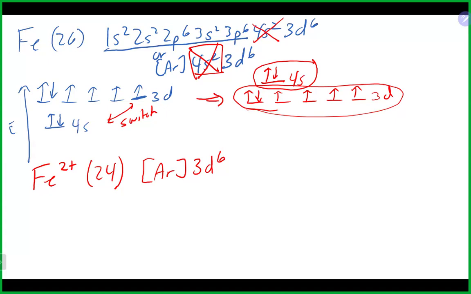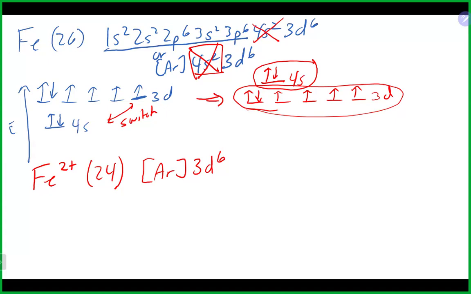So the other difference is, did my iron with a +2 charge get back to noble gas configuration? Is it at the same electron configuration as a noble gas? It is not, right? It still has 3d6, right? It has, at this point, 24 electrons. It doesn't have 18, argon. It doesn't have 36 like krypton. It is stuck there in the middle. So that's also very different for transition metals.